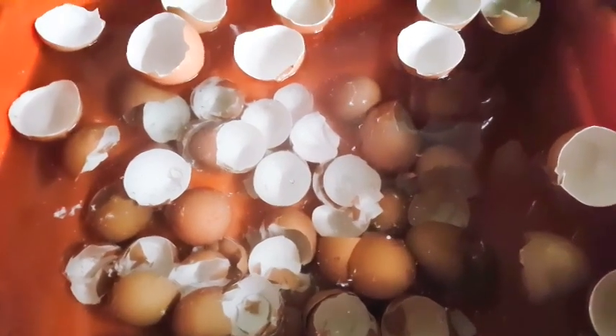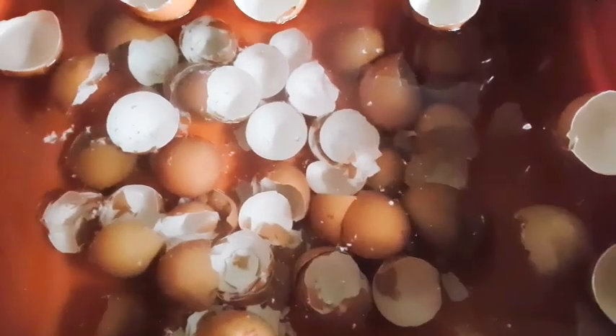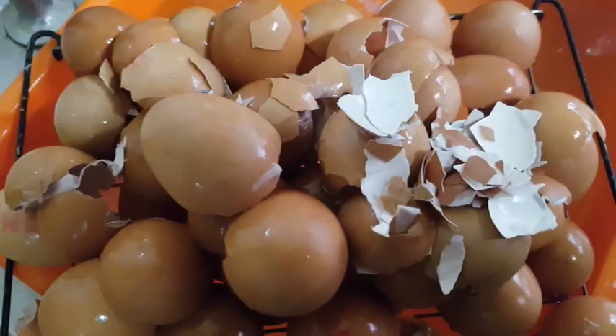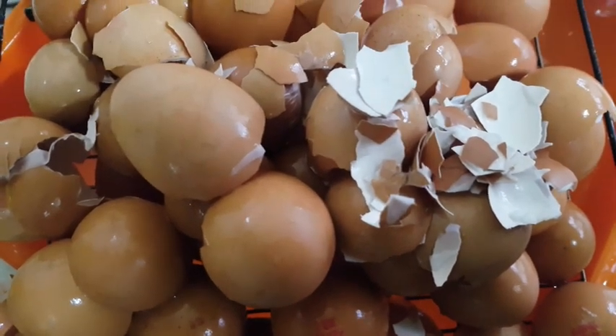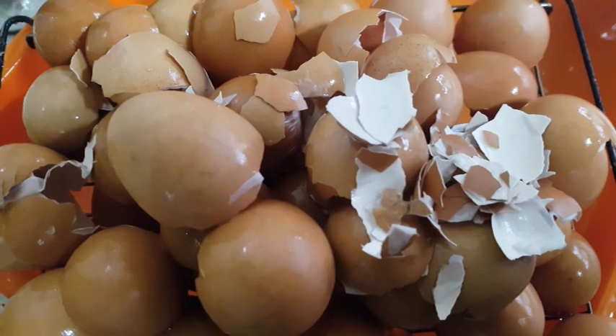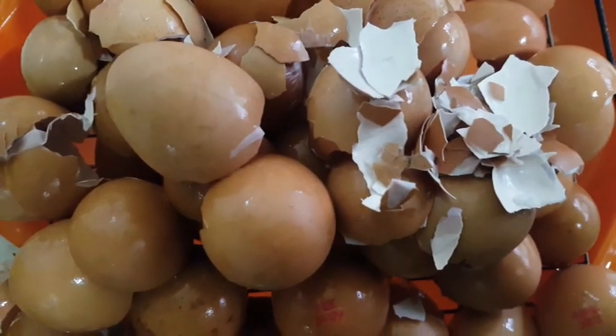Once rinsed, I'll stack them on a tray. You can put them in the oven to bake and dry them, or you can microwave them — I strongly recommend you do not do this, it'll stink your kitchen out. Don't ask me how I know. Or if you're in a sunny spot you can leave them outside to air dry. The important thing is that before they go into the coffee grinder, they're completely bone dry.